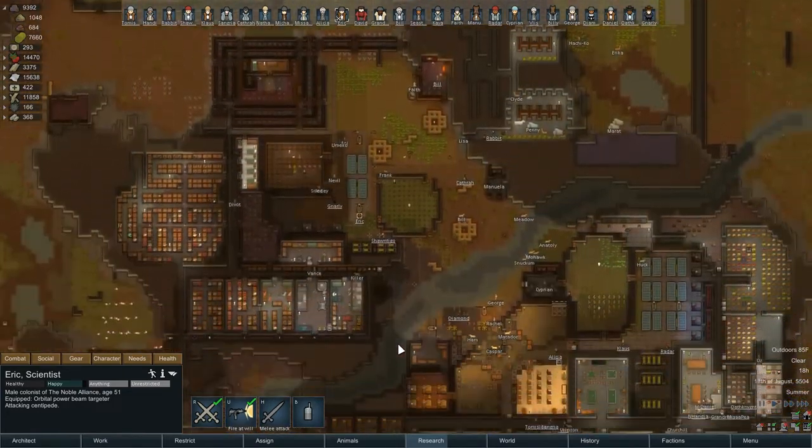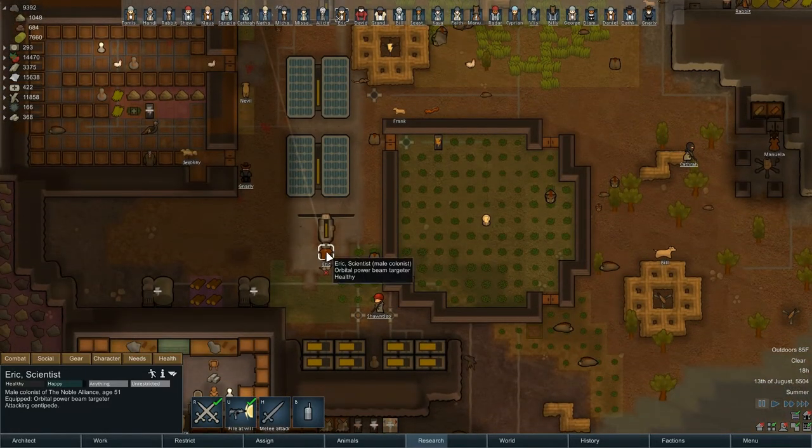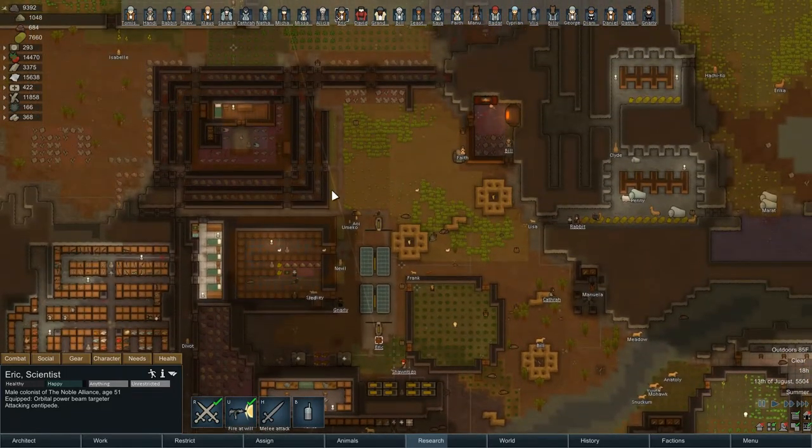Is he using the force? I don't think anything's happening. It was a 3-second countdown. We've gone past that, so I don't think that works. He needs to be in a line of sight. I'm pretty sure he needs to be within that circle.